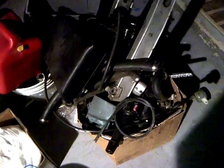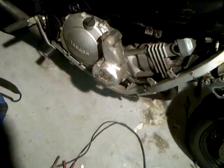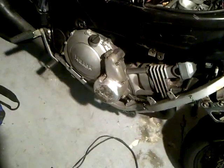If anybody's watching this at home, I've got a ton of Yamaha FZR parts, so send me an email. I've got tons of stuff. Let me know if you've got something you want to trade. I am definitely looking for rear fairings. I am definitely looking for the little latch lock to keep the seat down, if it's in shape. I don't care if you have the key or not. I'm a locksmith. That's my specialty. Don't trip out if you don't have it. Front fairings, not looking for side fairings. I got rid of them for a reason. Not interested in them. Thank you anyway.